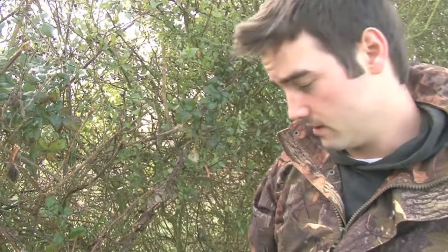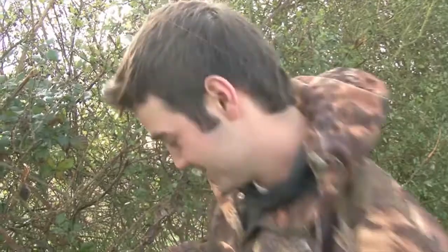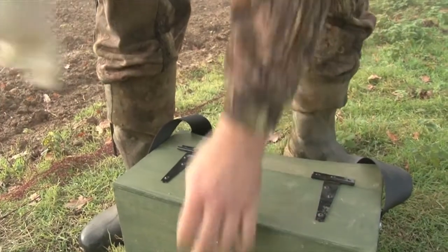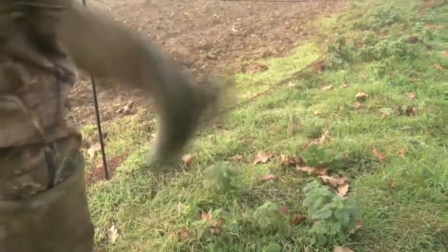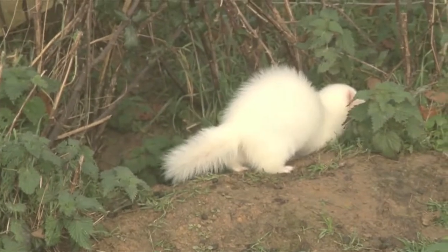There's some big warrens around here, some big holes, so they're obstructed by some brambles and things like that. It's a bit of a challenge, really. There's a big one down there I'm trying to do now. I've done a couple across there, so yeah, try and get on with it and see how far I can get. Mark has found the ferrets easy to look after, but stresses they have to be handled from an early age. Understanding the basics of netting has also been quite straightforward for him.